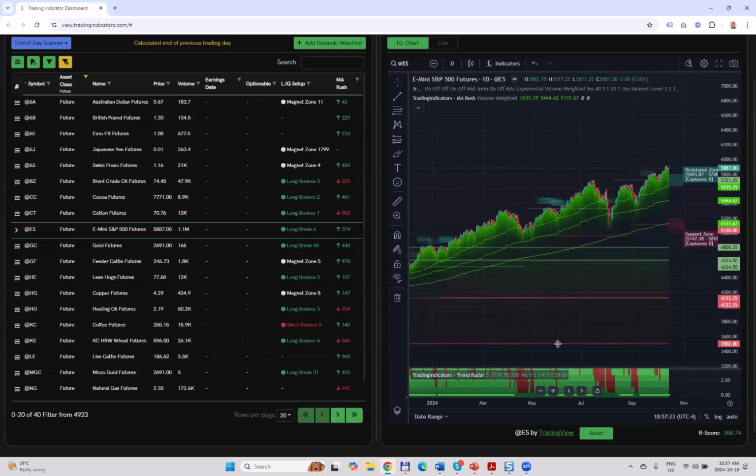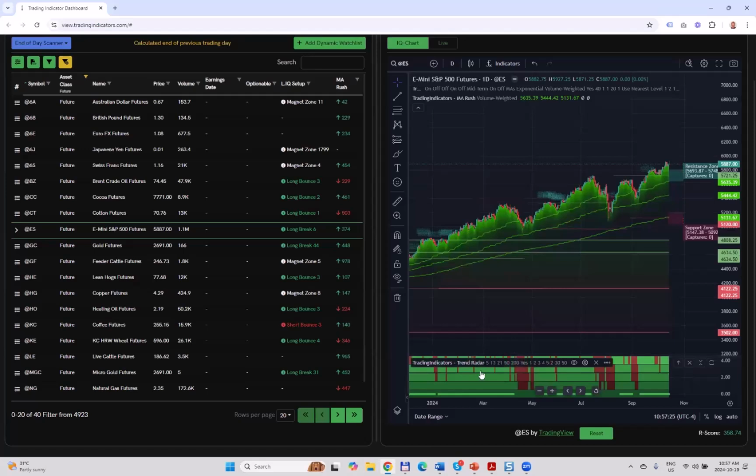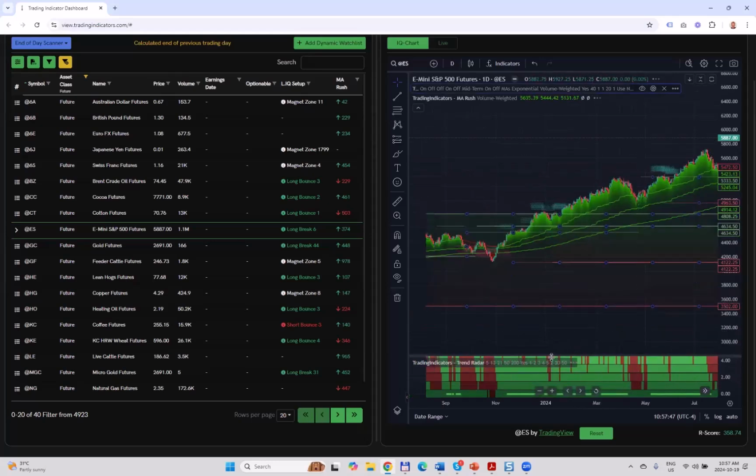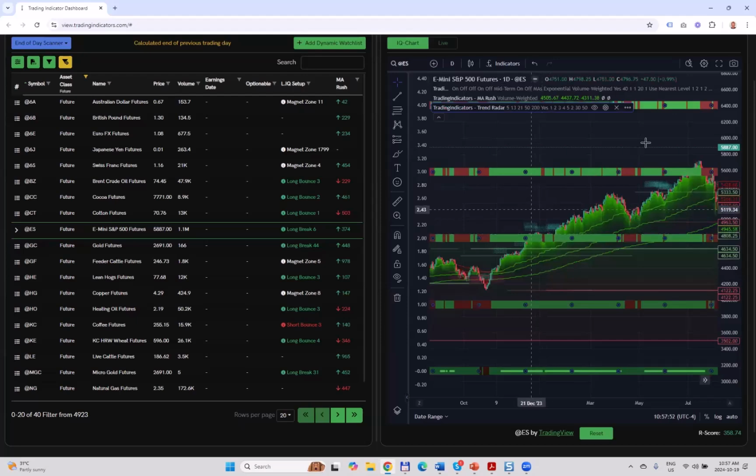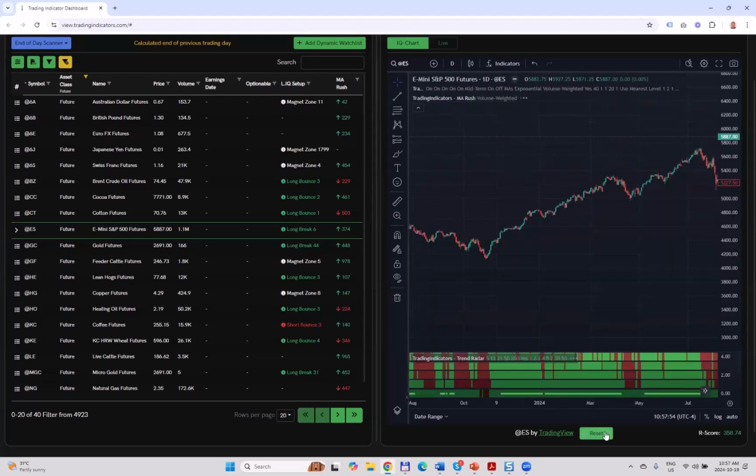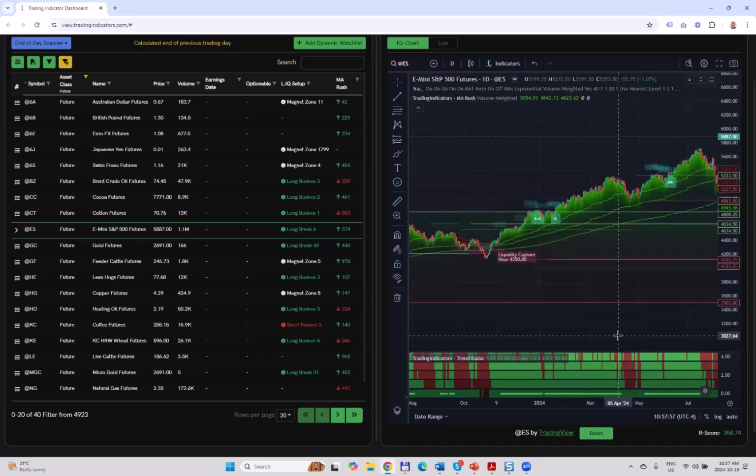Let me just make this a little bit bigger. So you can see here, it's overall green, but every once in a while we have this red patch. So this red patch here, for example, goes 4 levels down. So what we want to add is a scan, and it's coming in 2 weeks. It's not a complicated scan to build in, to scan for these patches. So this is a level 4 pullback. 1, 2, 3, 4 lines down red. Sometimes the pullbacks are not as deep. This would be a level 3 pullback here. But all of these are great opportunities to re-enter long into the trending move.